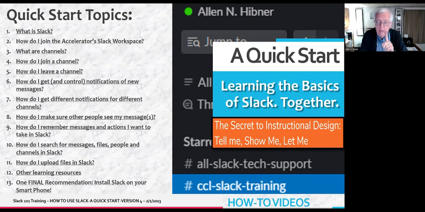I think that's probably the single most important thing that you're going to learn tonight. Okay? How you make sure people see messages that you post. And then how you remember to take actions inside Slack, how you can set reminders for yourself to remember to do things, how you search, how you upload files.